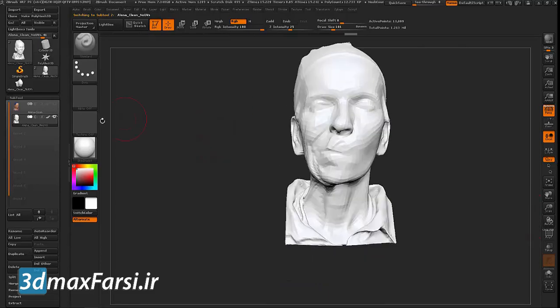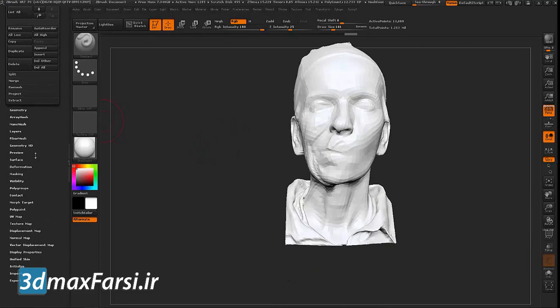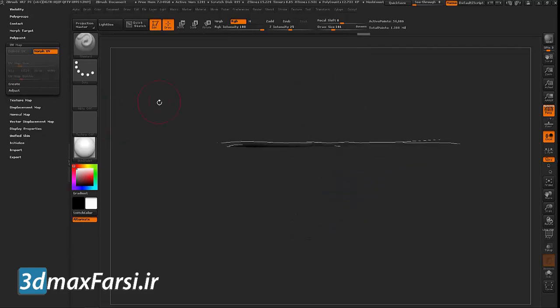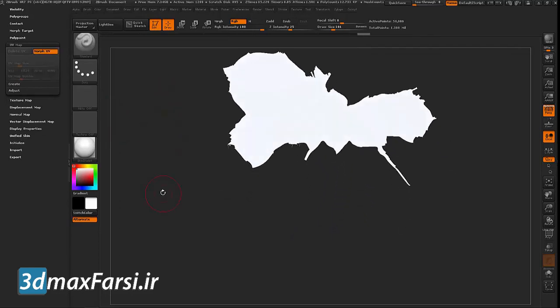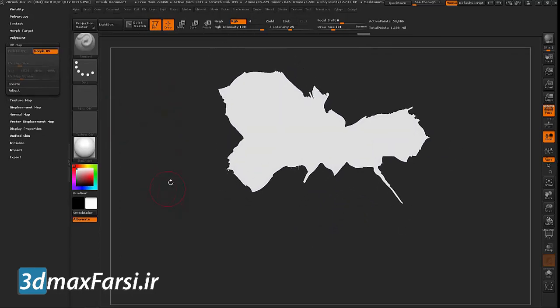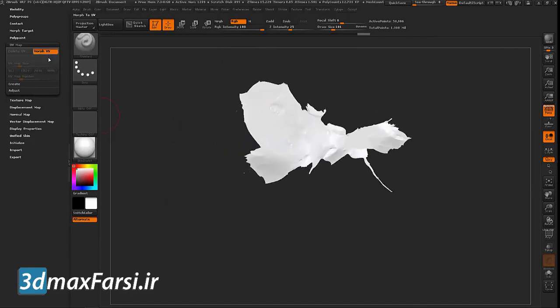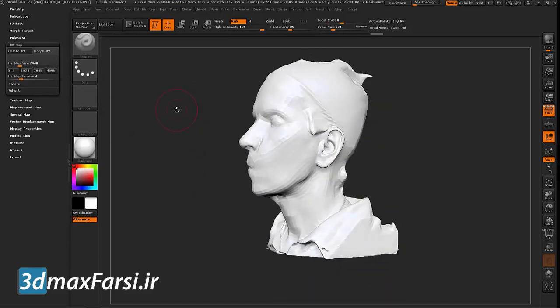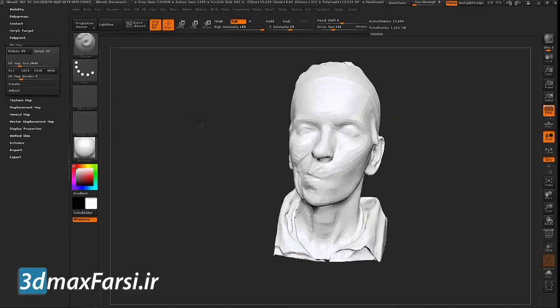So it should have UVs now, and the way I test it is I come down here to UV map. I'll click morph UVs under UV map, and it lays it out flat. You can see how it's cut. Very random. This is why I don't like it. But her face is in here somewhere, and we'll see that once we put the texture on. Okay. So now it's just a matter of projecting that texture on there.